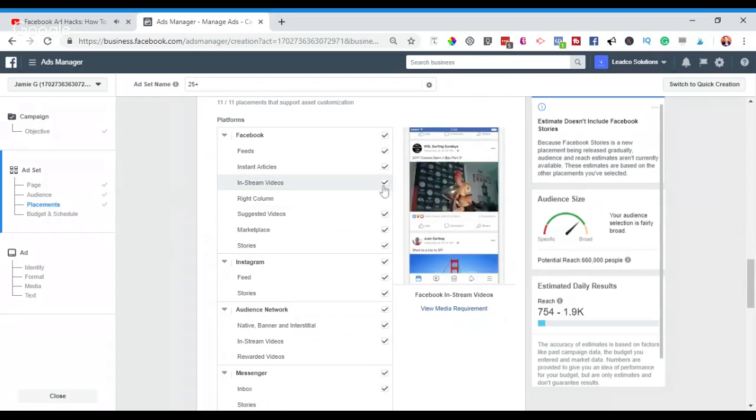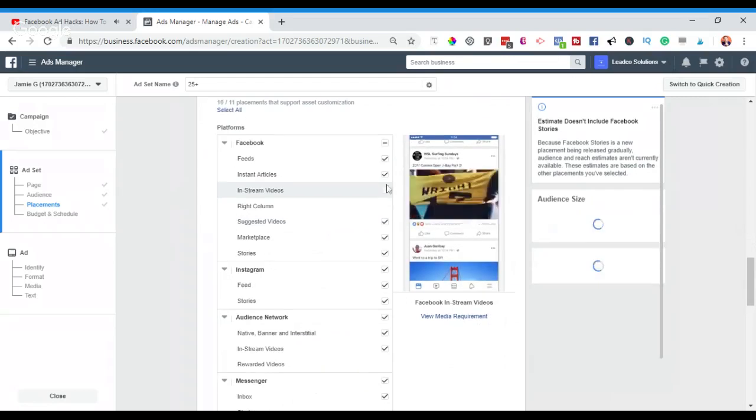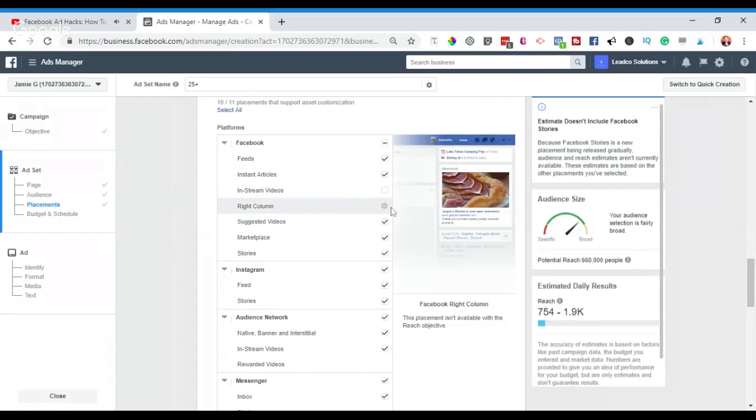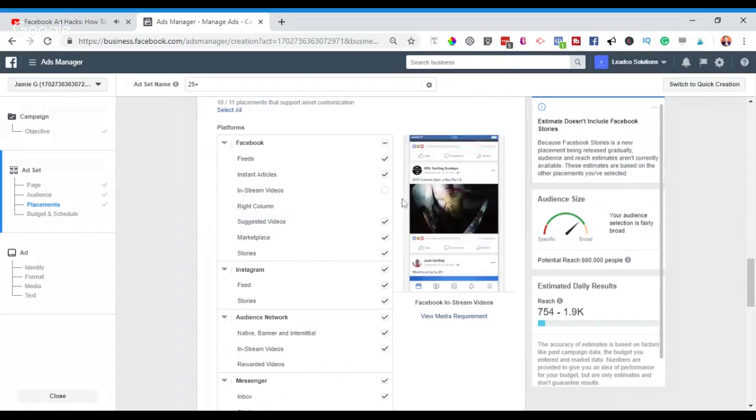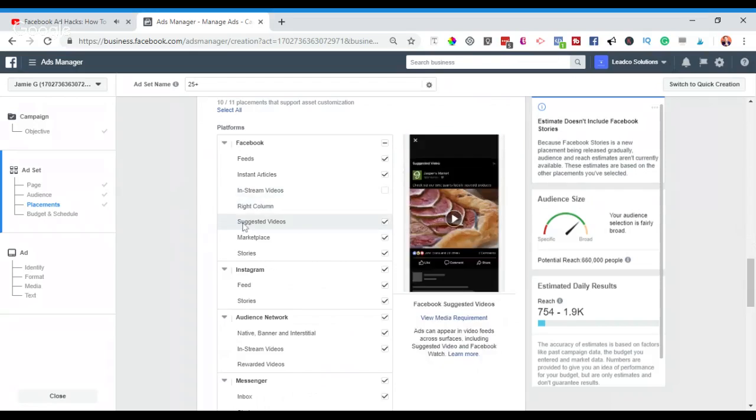Alrighty, so over here, sometimes it really depends on what I'm doing, but I will often remove the in-stream videos because the things that pop up, it's like a video within another video. I don't really agree with that. I think it's going to probably irk people more than anything. The right-hand column, I pretty much just always leave out. If it looks like it's not even an option here for some reason, but I almost always leave that out.